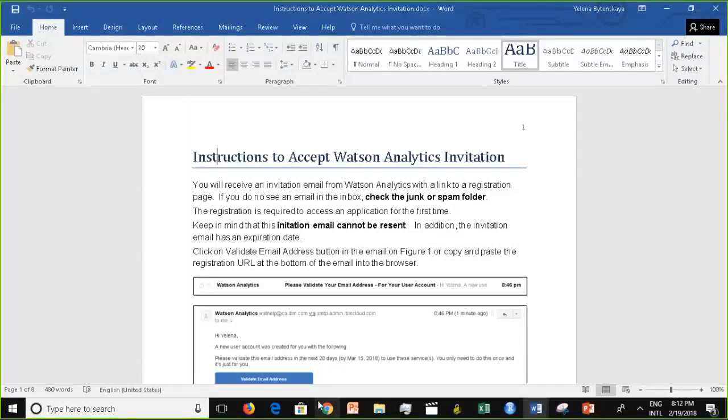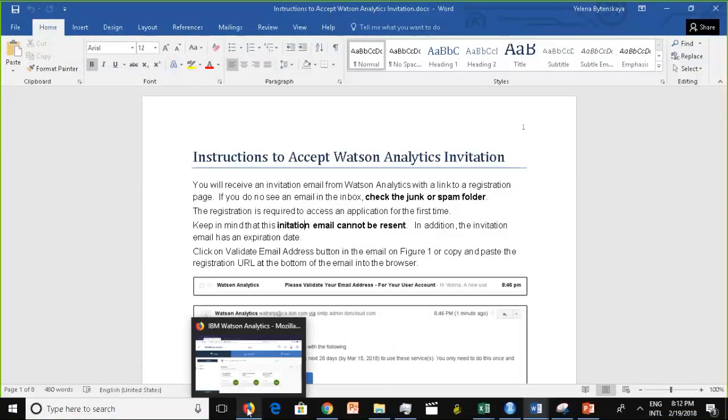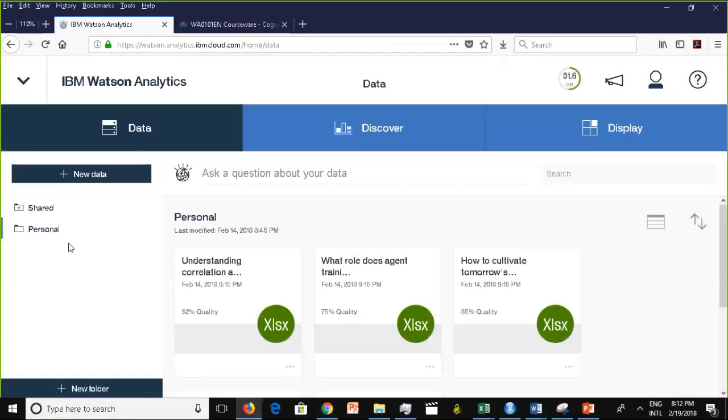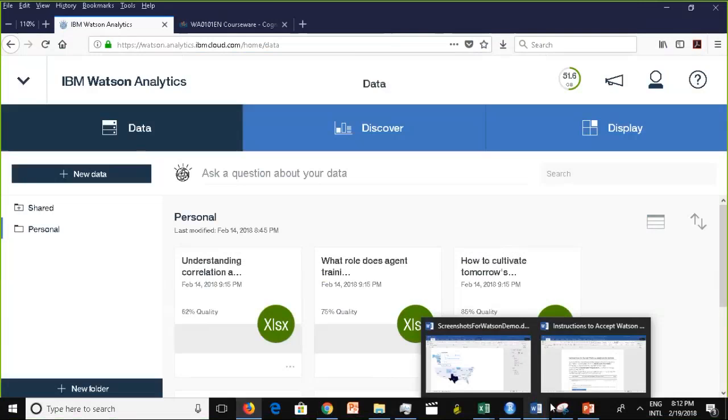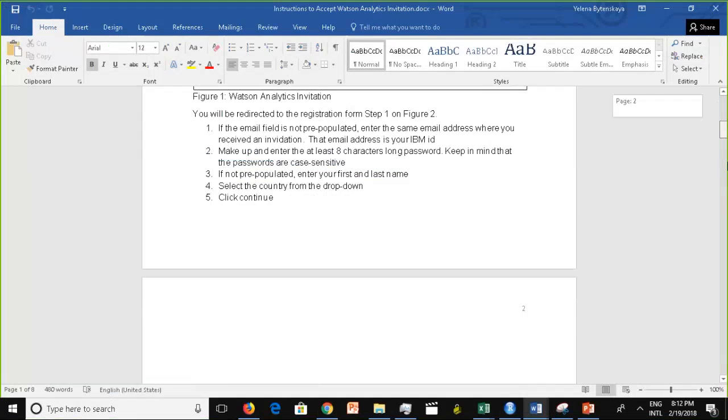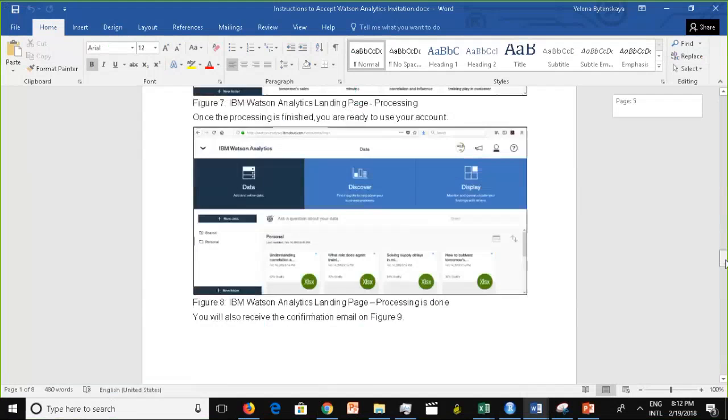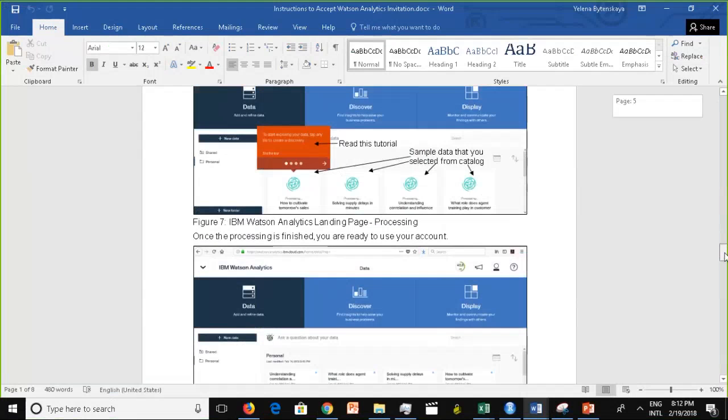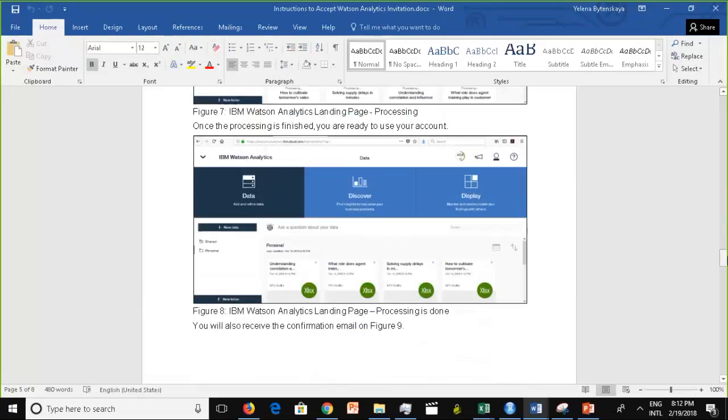Watson Analytics invitation, that's not what we're looking at, but in the meantime, please make sure that you have a copy of this. It's in the classroom. If you have not accepted your invitation already, please do so after this class. While you are accepting the Watson Analytics invitation, you have a screen where you'll have an option to choose 4 files from the data catalog. So please do so, right? When you do that, for a while it's going to say processing. And then you're going to see the 4 data sets, right?